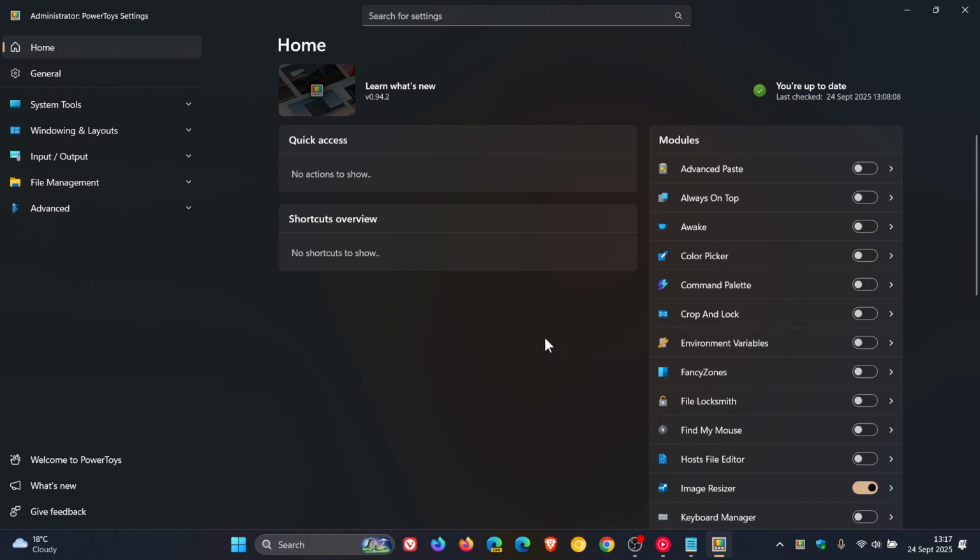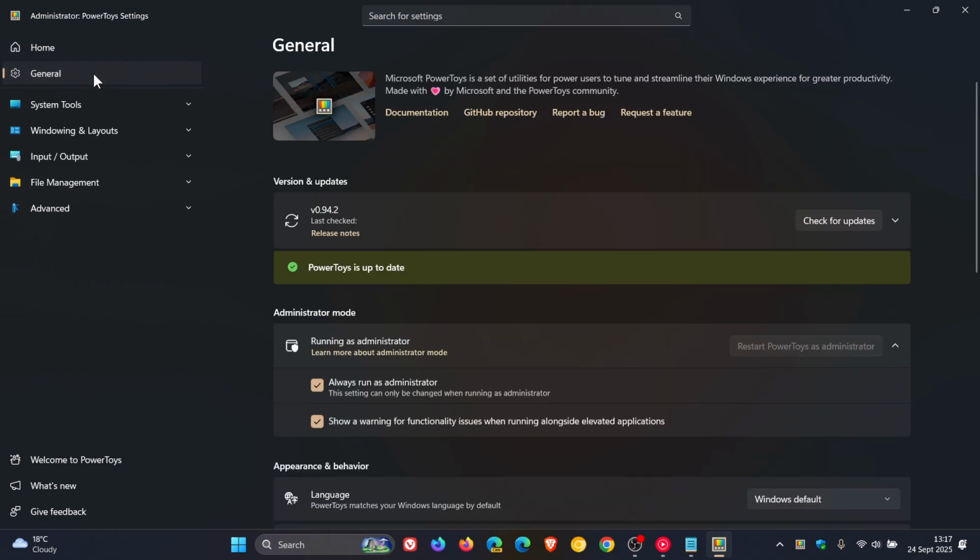And just to let you know that a short while ago today, on the 24th of September, Microsoft has now rolled out the next point release, version 0.94.2, to fix the same issue. With Microsoft saying that this update is only patching one issue. So we're not going to see any new tools or tweaks and adjustments.